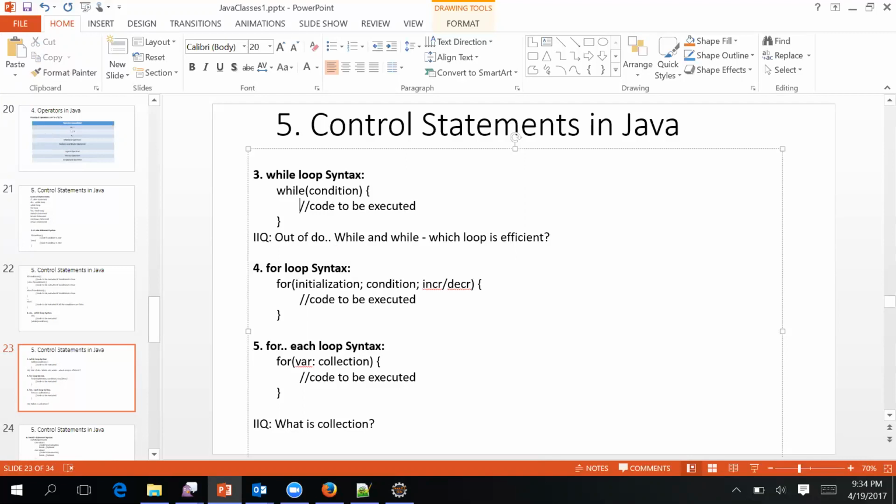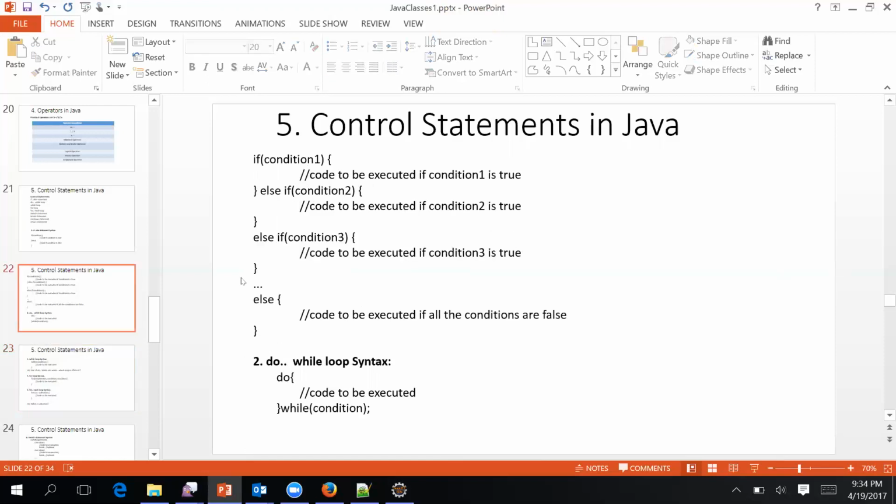Okay. For which loop? So actually, in a do while loop, what happens? The statements are executed without testing the condition. It won't check the condition first. It will execute the code first, then only it will check the condition. For the first time, it executes directly. From the second time only, the condition is observed.